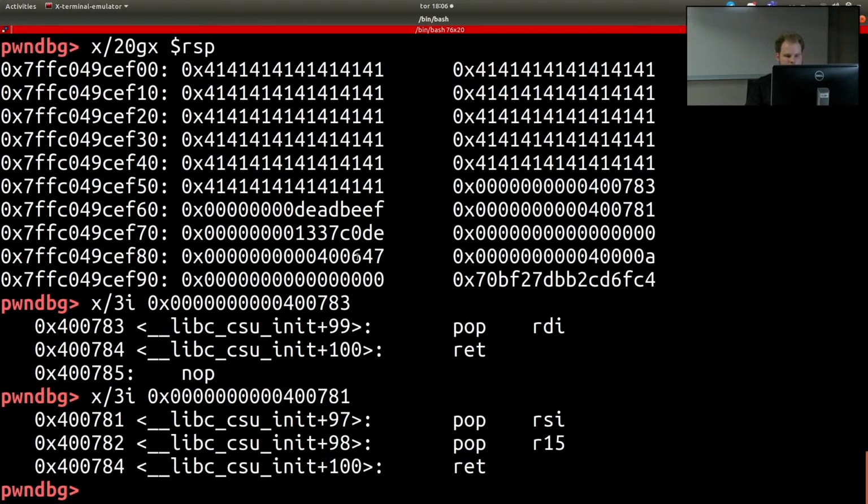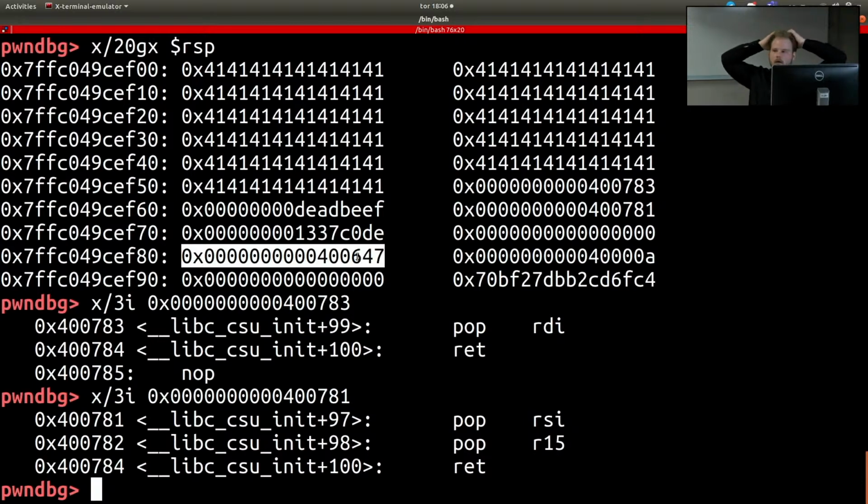And then what is this? Is this our value or is this randomly on the stack? It has a similar address, yes. Are we missing any gadgets? So we have pop RDI to set the first argument, and we have pop RSI to set the second one. Are we missing any gadgets?